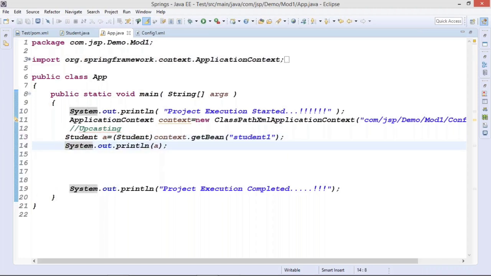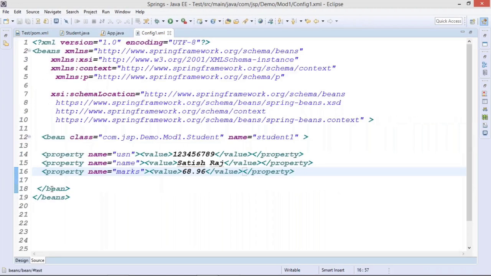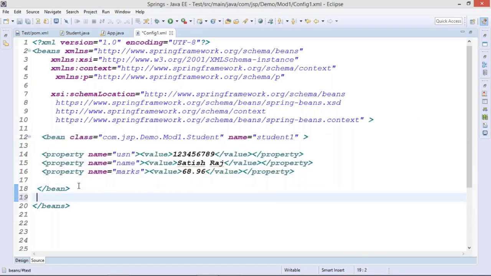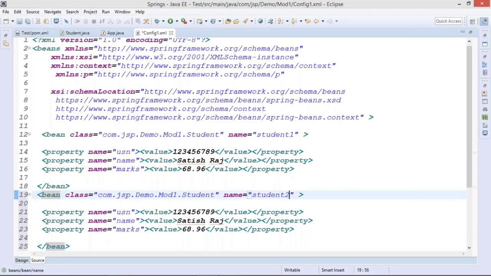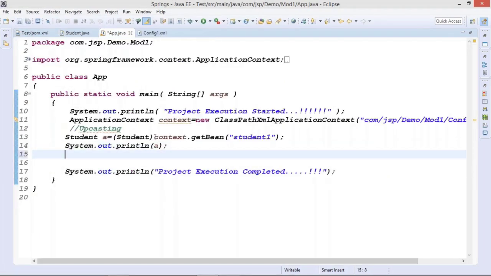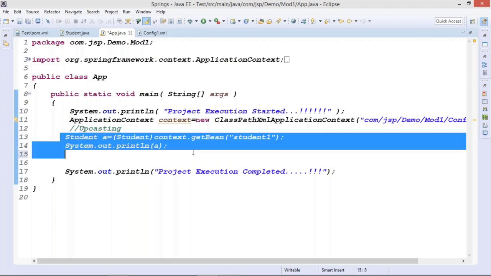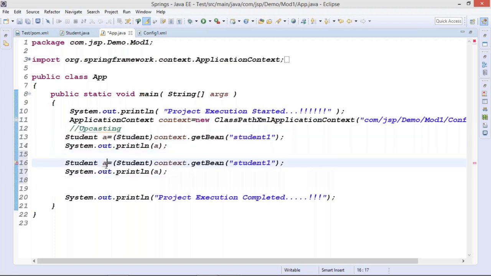Now guys, if you want to create one more object, then what will you do? Another bean. Very good. Again you will come here and assign another bean. Let's say the bean name will be student2, and here we have to fetch one more bean. So we will say context.getBean, and everything will remain the same. Here we pass that second bean class name, perform the same upcast, and then store it. We'll just copy paste. We'll pass b, and student2, and here we'll pass it to b, guys.